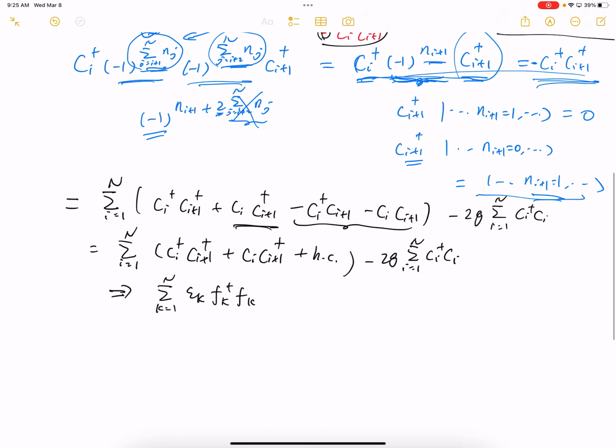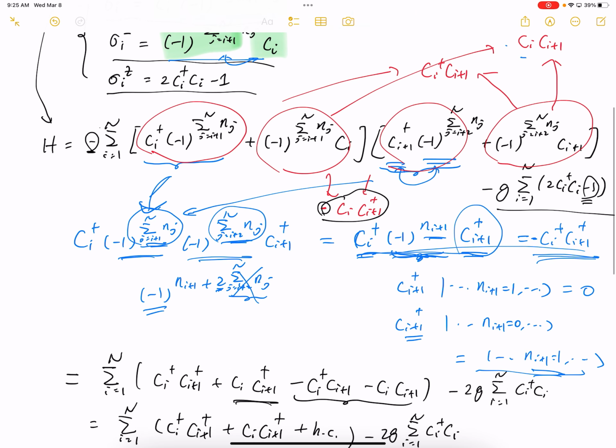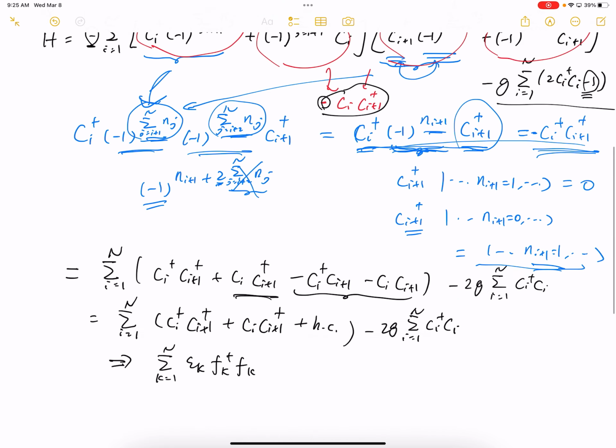Okay. So before we proceed to this diagonalization, I want to ask you one question. It's actually an important question, which is the reason why I went through this ugly math of trying to show that you get to this Hamiltonian from the Jordan-Wigner transformation. So I want you to think about the following question.